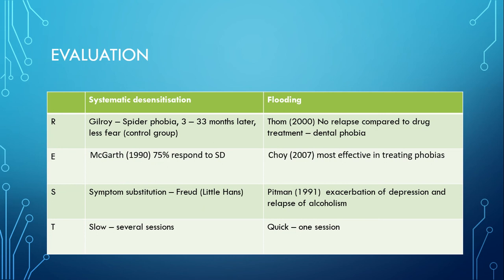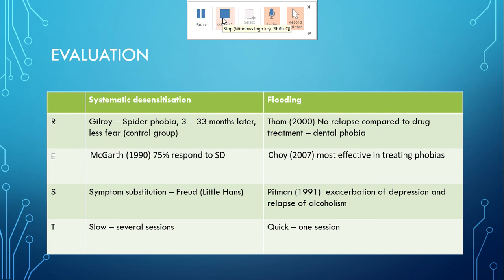And then finally, time taken. Well, a strength of flooding is that it's very, very quick. It's in one session, and admittedly it can be a long session, but once that one session is done, it should treat your phobia completely. There is debate about how much it does that, but it should treat your phobia completely, and therefore could potentially be considered quite cost effective. Okay. And also suggest that generally it's an effective treatment, therefore increasing the validity.